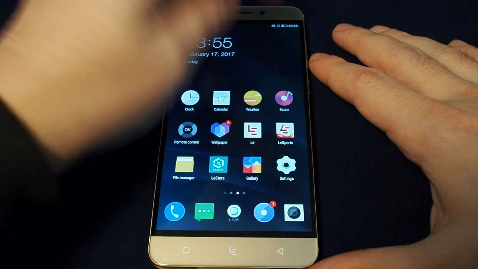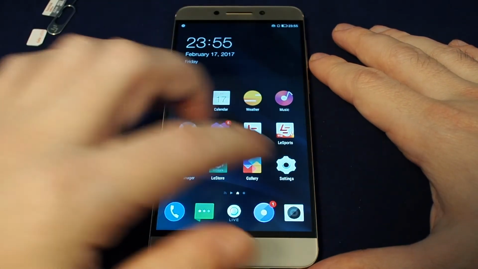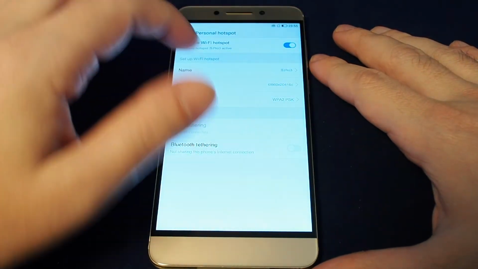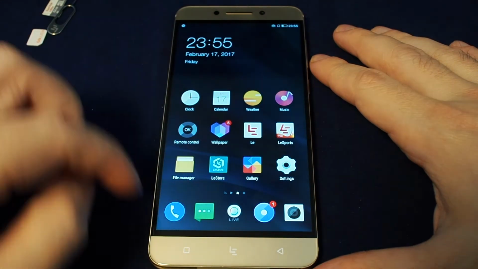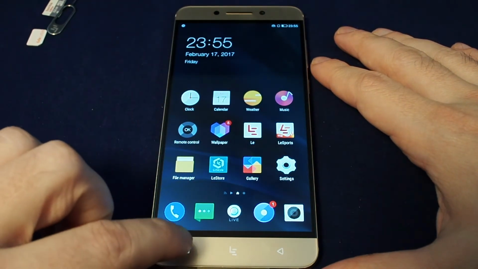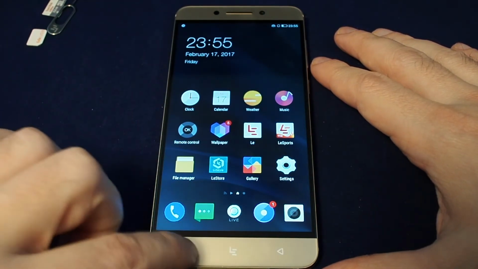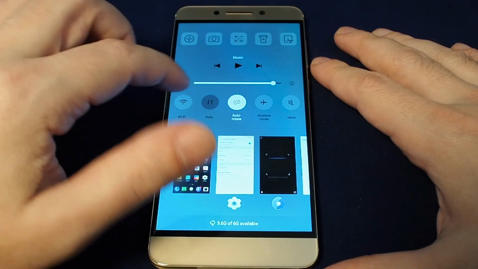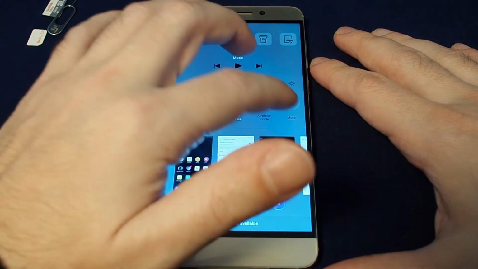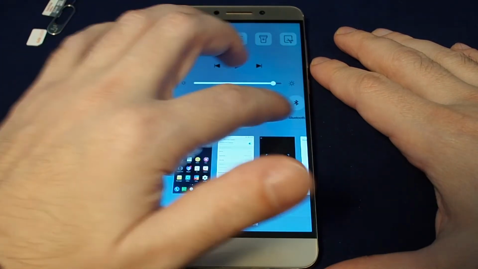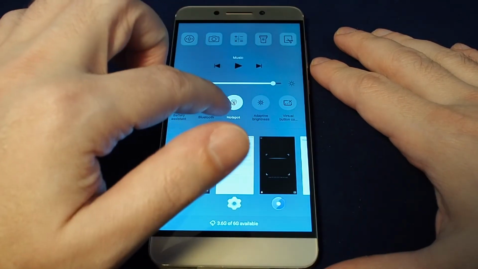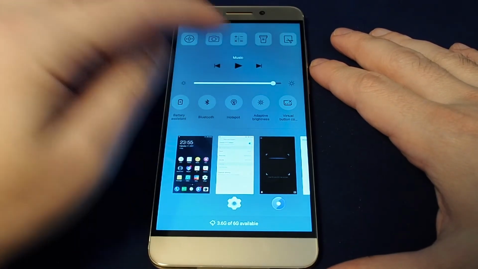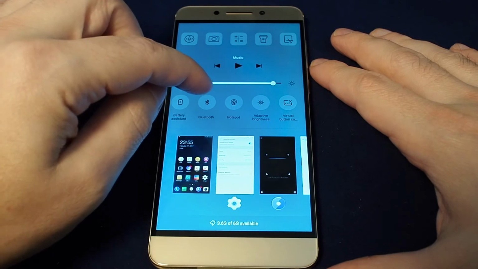And then when you turn it off, it's just a matter of the same steps. You can go in here and then personal hotspot, switch it off, or you can bring it up in this control panel menu. So if you go to the leftmost icon here on the home bar, you have a bunch of options. So you can actually turn the Wi-Fi on and off, etc., airplane mode. And if you go over far enough, there's one for hotspot, which is next to the Bluetooth icon. And that will actually activate and deactivate as well.